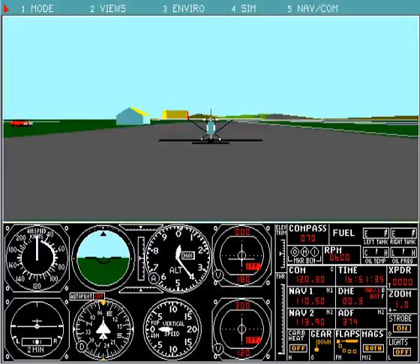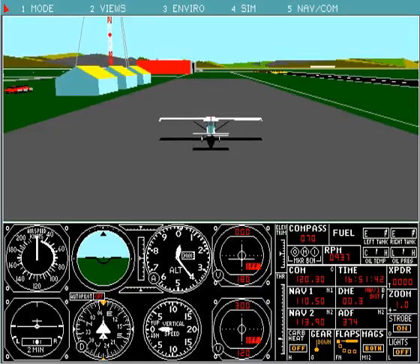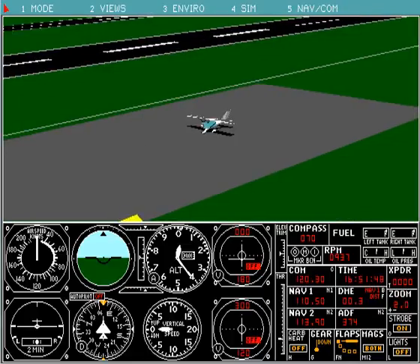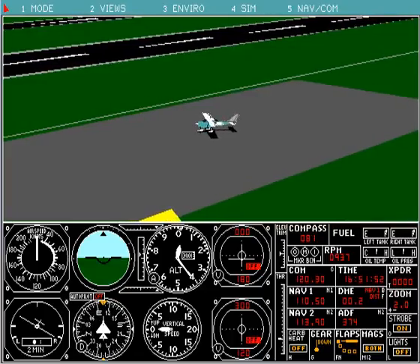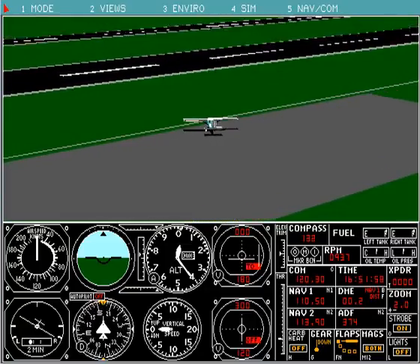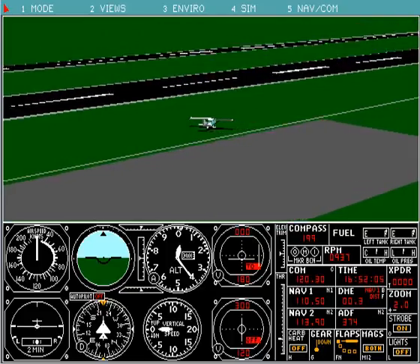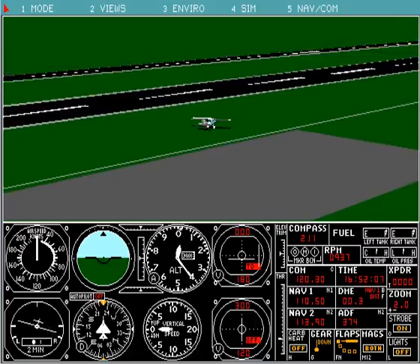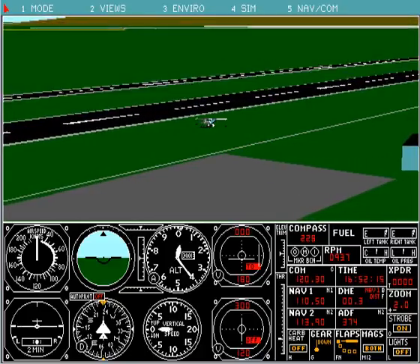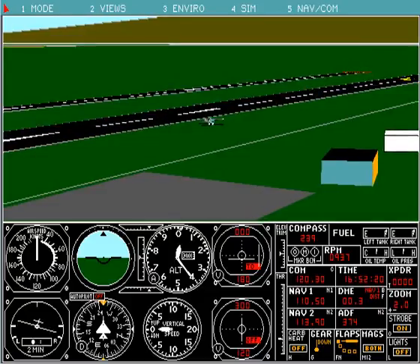Let's get ready to go — just cycle through our views and throttle up a little bit. I'll look for taxi, zoom out, and there we go. I can use my joystick to control the aircraft — or in real pilot talk, to control the ship — or I can use the keypad. The Enter key and zero will also control the rudder pedals, but not so much when the joystick is connected.